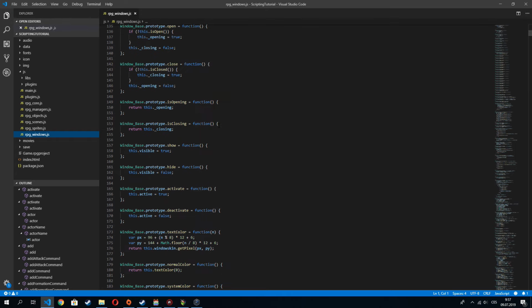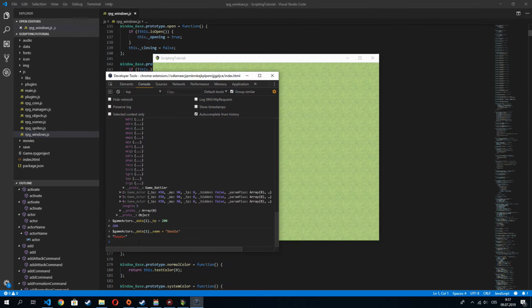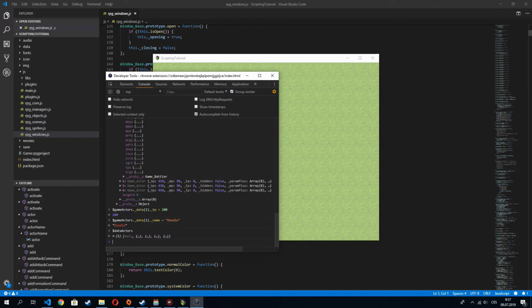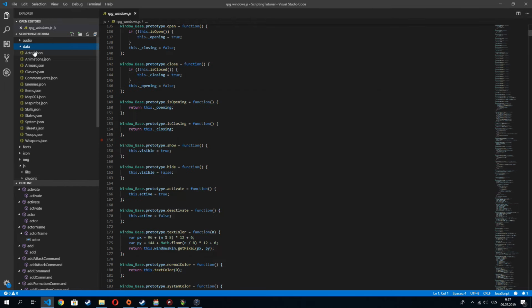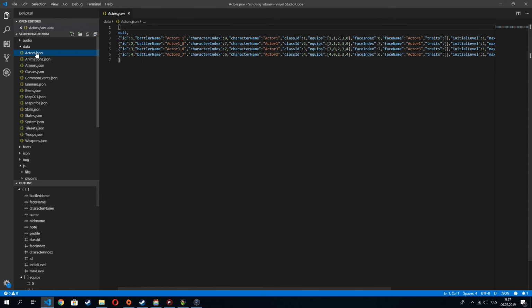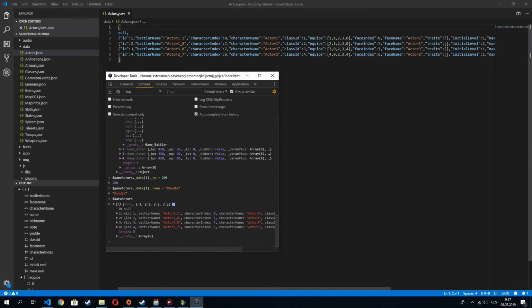By the way, I completely forgot to explain what the data object was. So if we take a look at the data actors, for example, and hit enter, we can see these 4 columns, and these are actually taken from the data files of the game. So if we open the data folder, and go to actors.json, we can see 1, 2, 3, 4, 1, 2, 3, 4. It contains all the data which is here. It's also written here. This is used just to load the base of the characters.